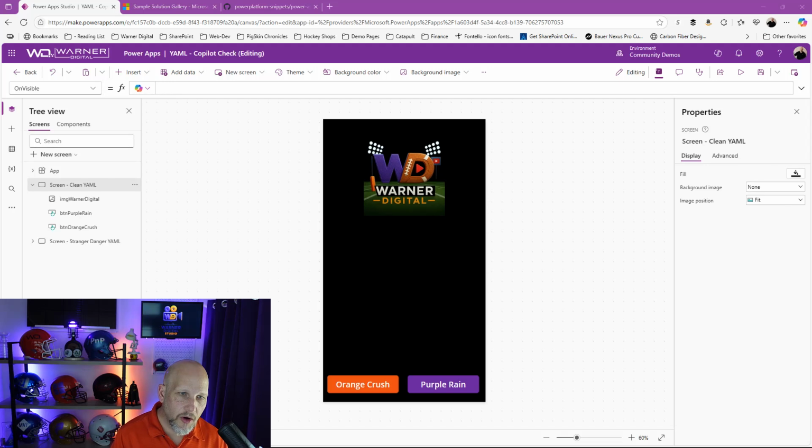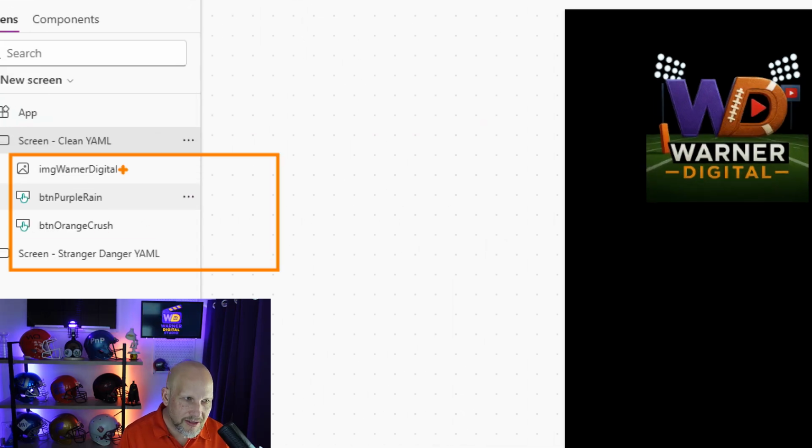All right, so here we are in Power Apps Studio. I've got a couple of screens, and we'll go through each of them one by one. Pretty simple stuff. I've really just got an image here and a couple of buttons. This image is just a version of my logo that I've done up for football season. It's almost football season here, and obviously I'm a big fan. You can see the helmets behind me, so I'm creating some thematic logos. Nothing big. A couple of buttons that don't really do anything.